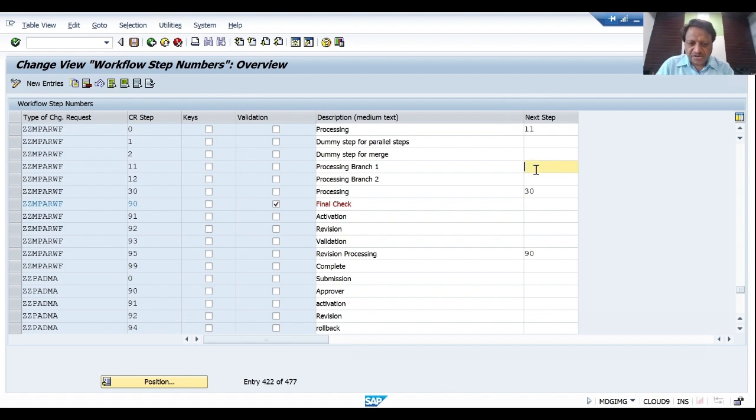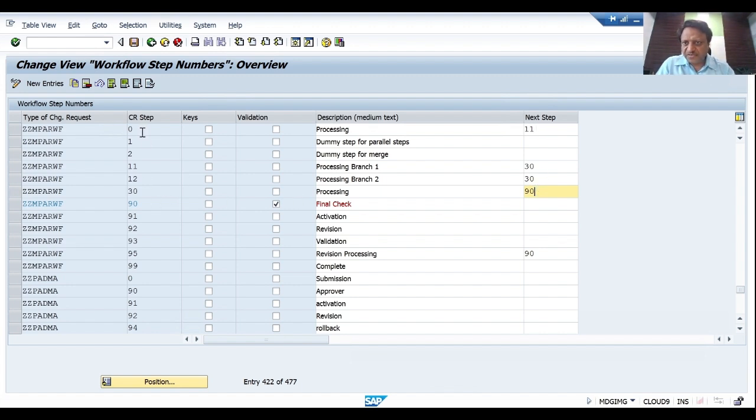So for 11 it is 30, and also for 12 this would be 30. So both the branches, the next step would be the processing step 30, and it is at this step of 30 then we say 90. So let's say that should be the sequence.